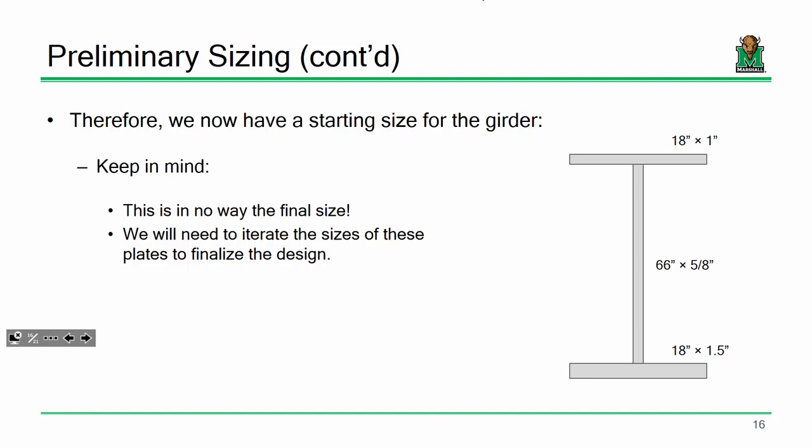Maybe this top flange is too strong, and maybe we can make it 16 inches. Maybe we can make this 1 1/4 instead of 1 1/2. Maybe we can make this 9/16. Maybe that plate's more commonly available than you would think. I can shave a little bit of weight off that. Does that make sense? These are starting values to get you started. On your design projects, you're going to have to start with something. You can use this as a guide, but you're going to have to tweak accordingly. Make sense?